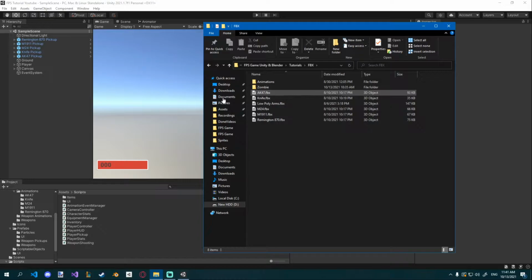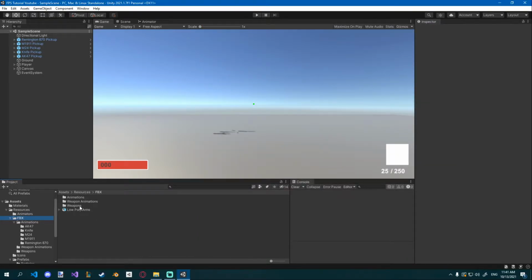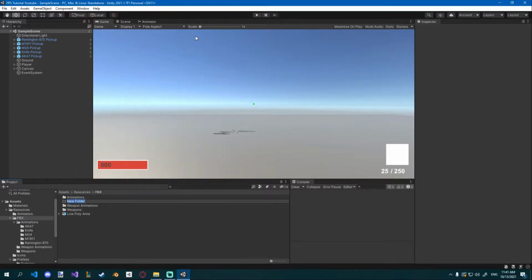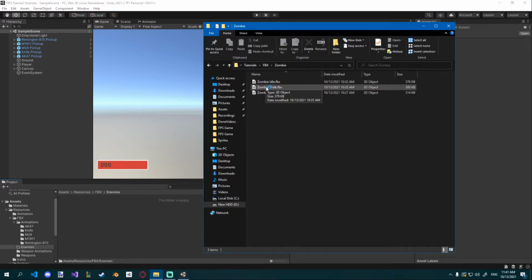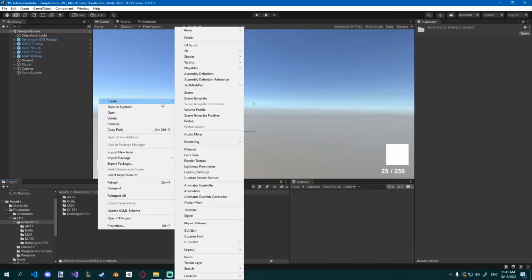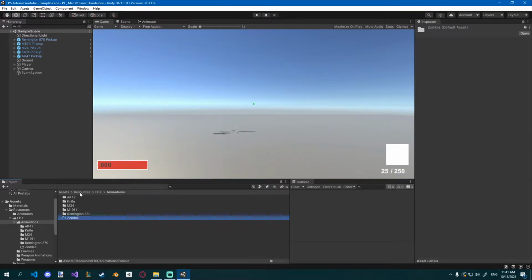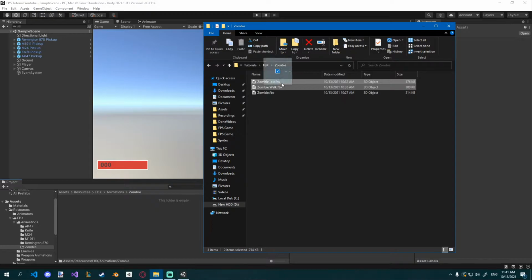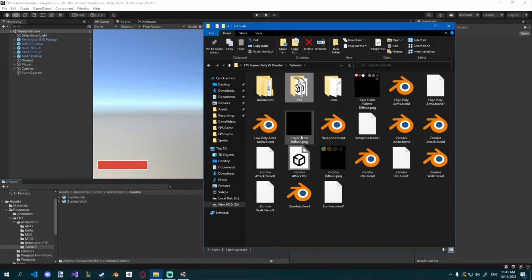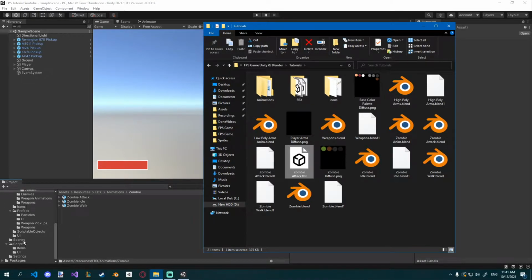Okay, so I'll go to my FBX file. And in here I have the locally arms, and I'll just go ahead and create a new folder for enemies. Just like that, and I'll import my zombie FBX. And then I'll go to the animation folder, and I'll create a new folder in there called zombie. And I'll go ahead and import the idle and the walk, and I'm pretty sure I saved the zombie attack somewhere. There it is, so just the zombie attack as well. So three animations, one FBX model, and I also want to go to my textures.